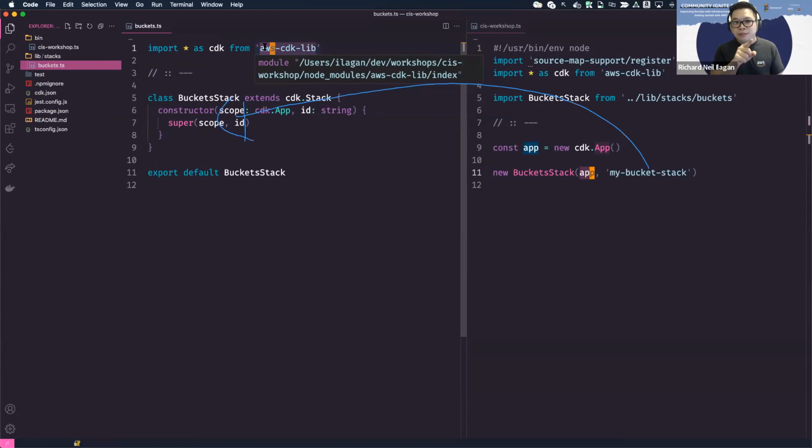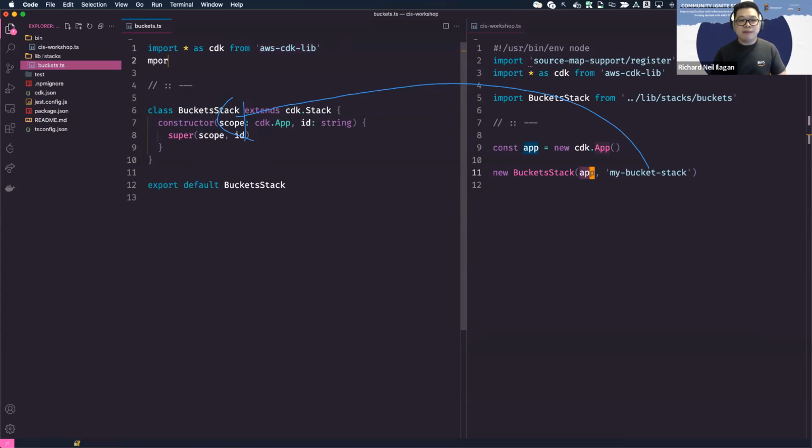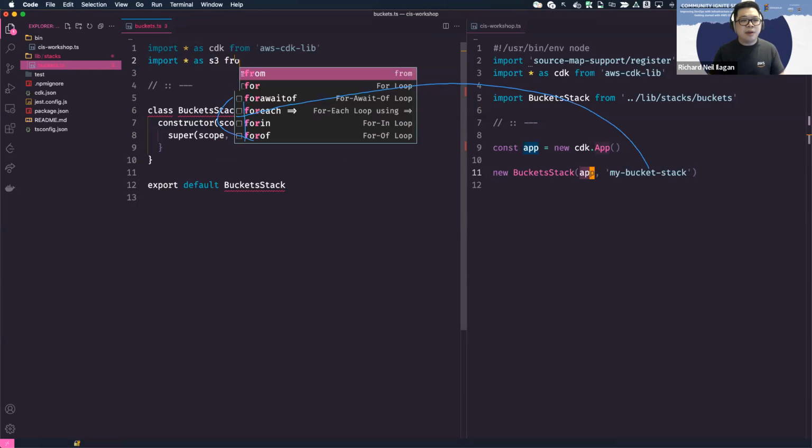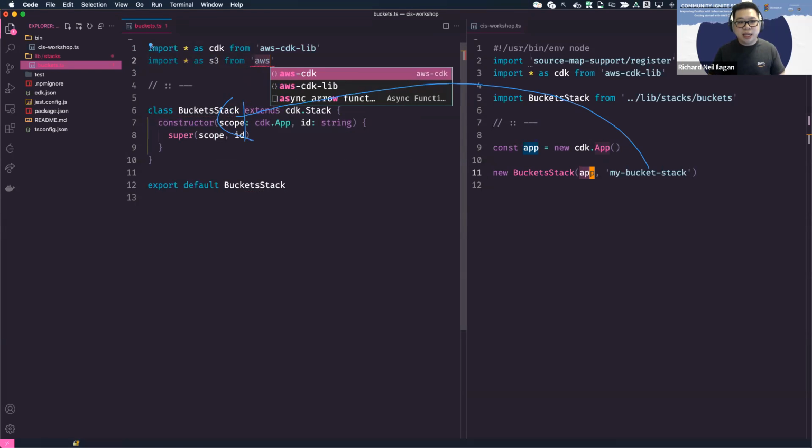Dito mismo sa core library na to, all of the AWS services that are supported by the AWS CDK are available dito mismo sa library. So for example, if you wanted to create an S3 bucket, normally we just have to import that part of the CDK. So, import as S3 from AWS CDK.